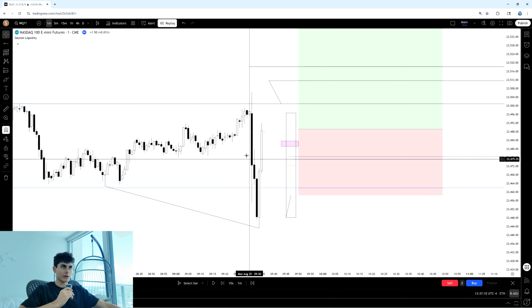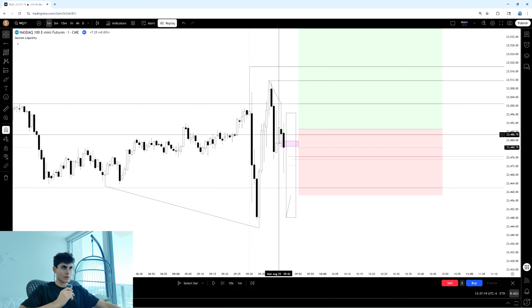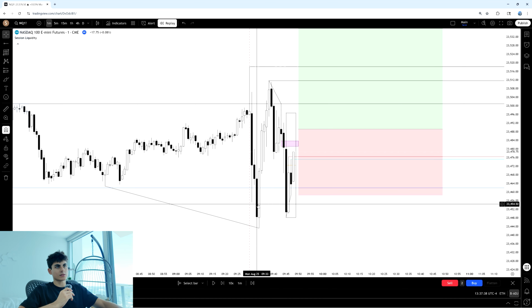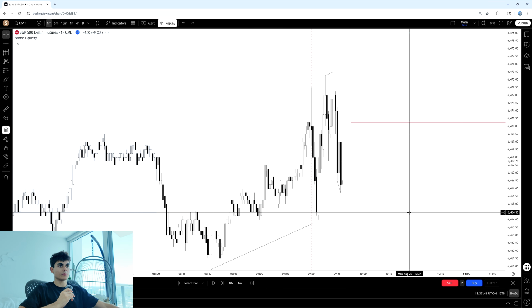I'm not going to take the first setup of the day, because let's say you took the inverse of this, then you see price. What does price do? It manipulates all the way down and then stops you out. I was waiting for price and then I see this, another leg down right here. Price makes another bullish SMT, a 1 minute bullish SMT off these lows. ES is lower, still confirming the bullish bias.